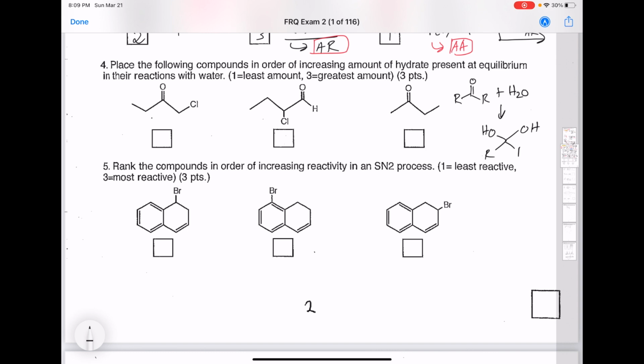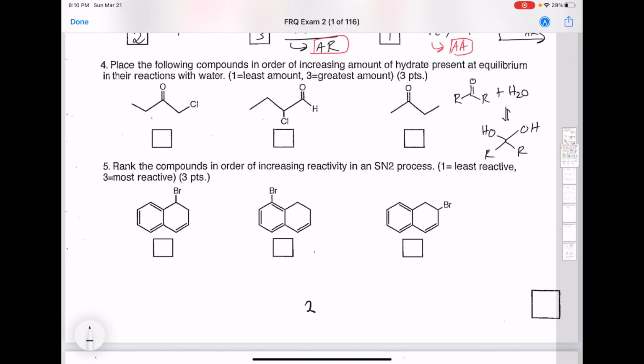Now the R's can be any arbitrary atom or group. It can be hydrogens, it can be actual carbons. This is just very arbitrary. I just placed it as R. It doesn't have to be a carbon, just to make that clear. So in this reaction, to shift the equilibrium, my bad, I meant to use an equilibrium sign here.